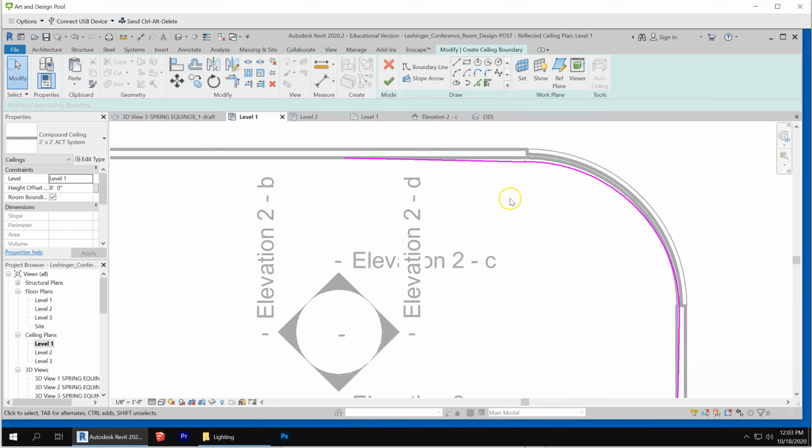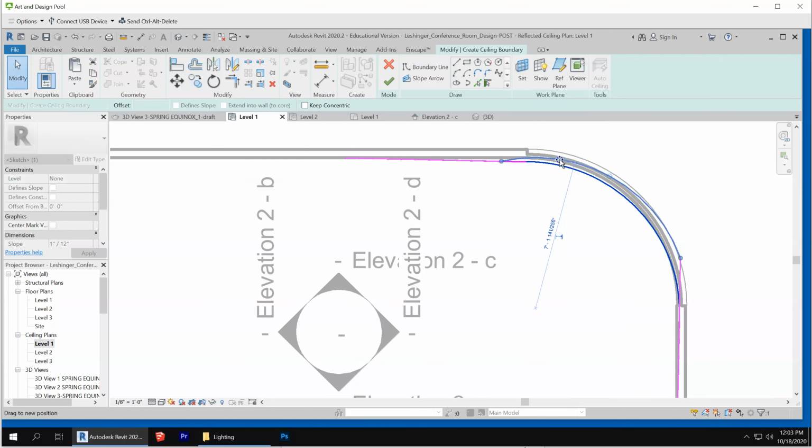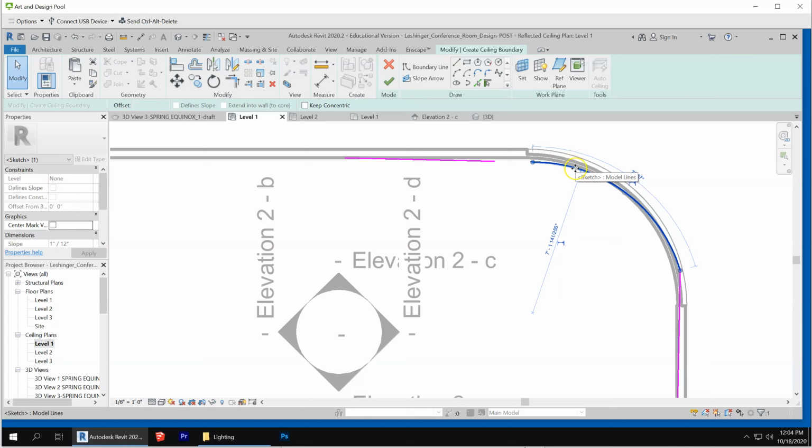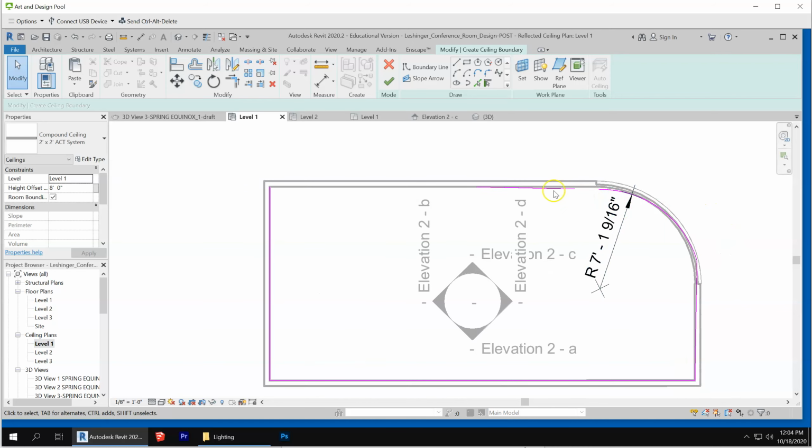Now, we got a little bit of an issue with the shape of it. Let's just remove this line. I really don't care that much about it. Let's see if we can join those.